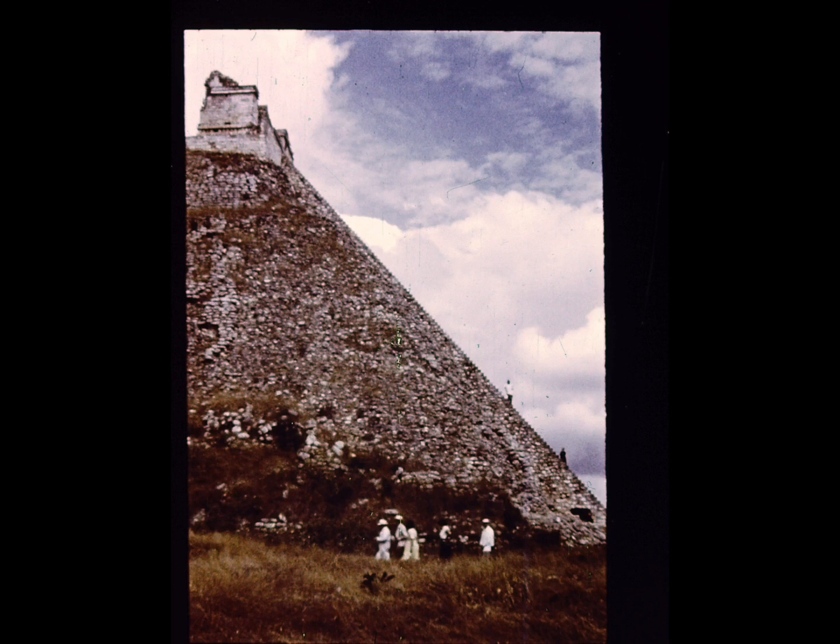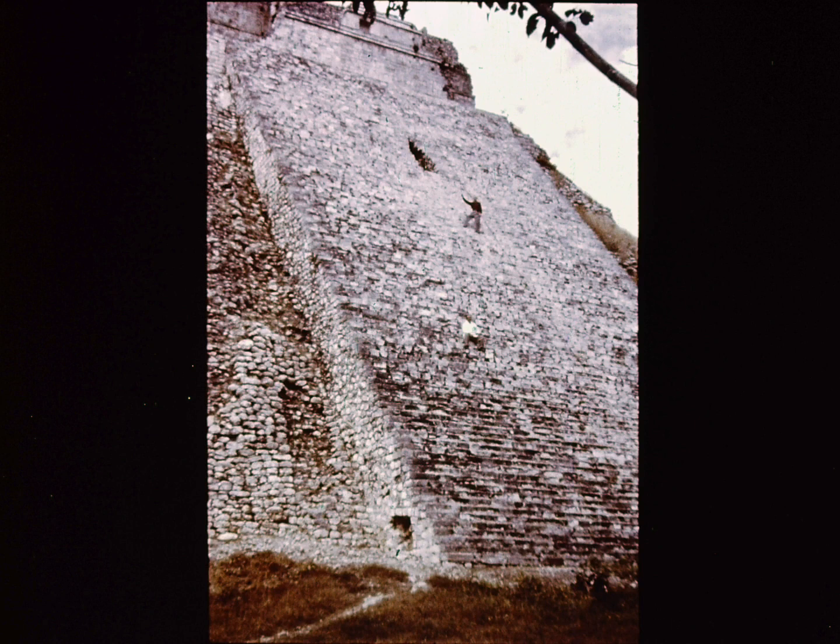How'd you like to climb things like that to do your worshiping? This fellow with the white shirt is my guide for this area, and I said, if you can climb that, I can too. So I went up there, and I got up toward the top of the pyramid, and I happened to look back, and that was a mistake. Those risers are 12 inches high, and the tread is 6 inches, just the opposite of what most of our stairways are. So it's like climbing a ladder. They got a chain over here at the center to protect sissies like I am from falling off.